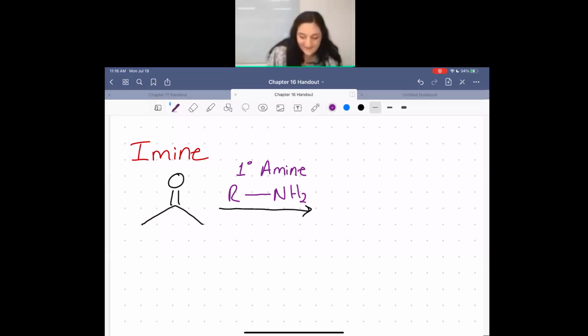I'd love to see it. Okay, cool. So the imine is essentially where you take the bottom half, you keep it exactly the same, and then you take this guy and you replace the O. We go bam, bam, bam, bam. Are we bringing any of the H's over?